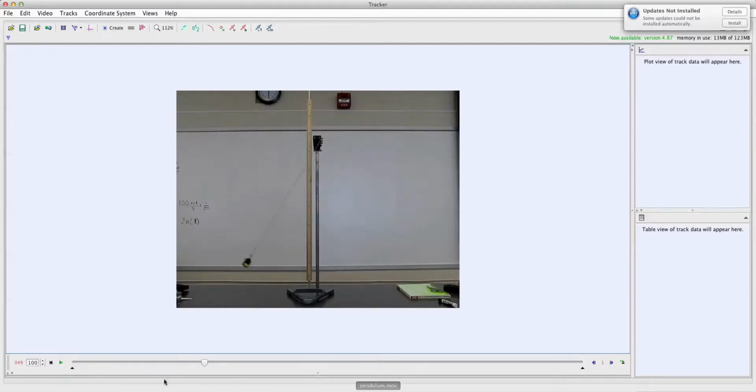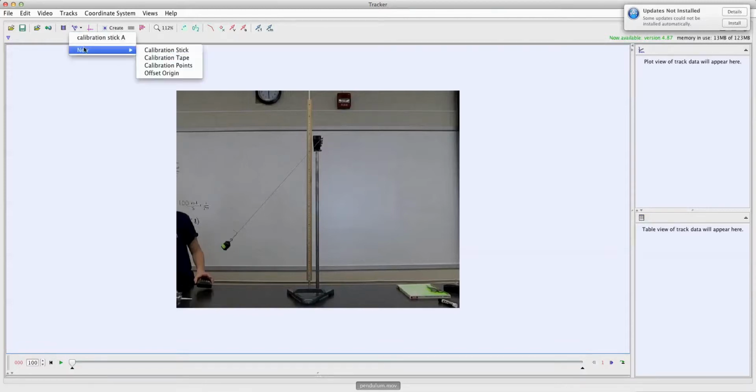So what I'm going to do is track this thing. Let's bring it back to this original keyframe. The first thing I need to do is calibrate this. I need to tell the computer exactly how big these things are, because I could be looking at a wrecking ball, or I could be looking at a string that's about 1 meter long. So I told it that this is 1 meter long, and I know that because I got a meter stick stuck right over there.